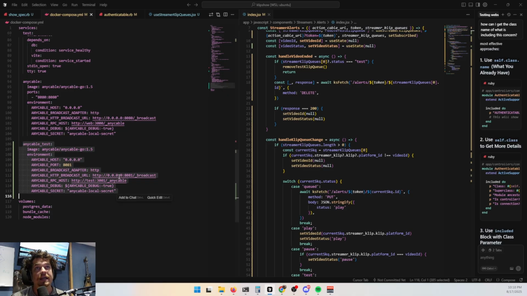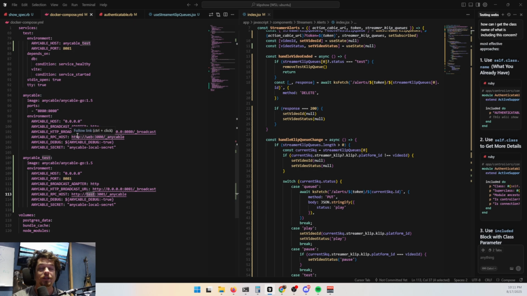So we added another AnyCable instance here specifically for testing, and we changed the port numbers slightly from 8080 to 8081 so that we would know the difference whenever we see that. And then we're able to set the AnyCable RPC host now to our test host, which is where the test web server is going to be running. So within the context of our tests, we'll be able to use this isolated AnyCable instance to make sure that it's not going to conflict with the web server and unsupported functionality and that kind of stuff.